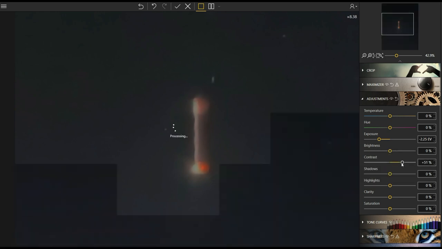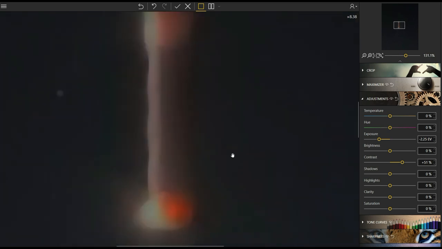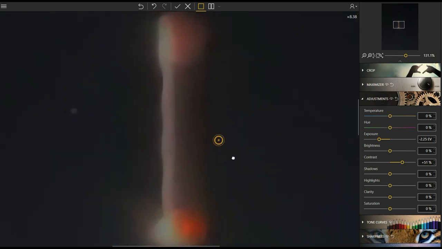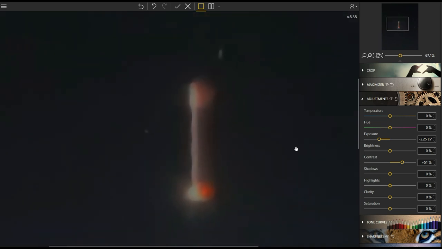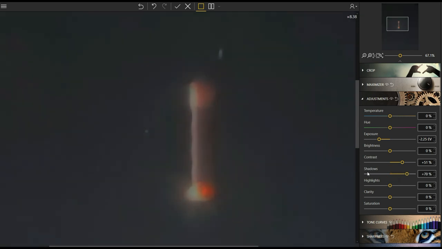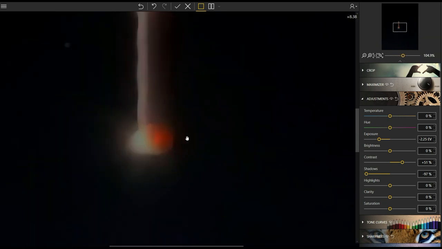Okay, turn some contrast up. Oh, here we go. Yeah. What the heck? Is it a fuel ship? It's a spaceship picking up fuel in space. No, I don't know what it is, folks. I just joke around because I really don't know what it is, but you might know what it is. Oh, that's a nice shot of it.